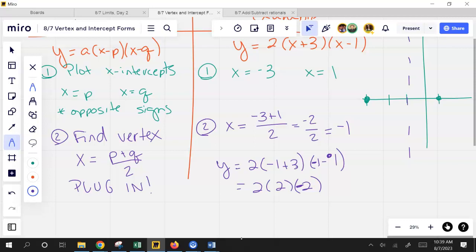But do you see what stopped me? Do you see how I knew I'd done something wrong? When I got to that last step, I said 2 times 2 times 2 is 8. 8's up here. That's going to make my parabola go down. It's not supposed to go down. It's a happy parabola. It's supposed to go up. And that's how I knew I had a sign error. So see, I did that on purpose to make sure y'all were following. So -8. I start rushing and get in a hurry because I get so excited.